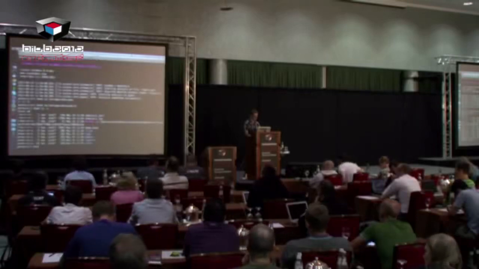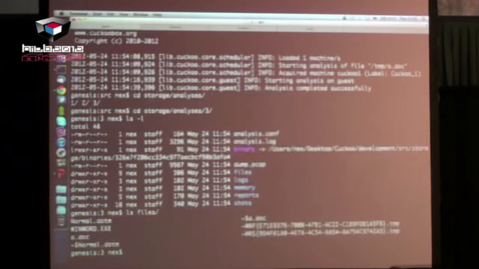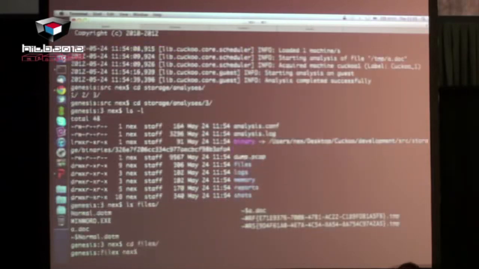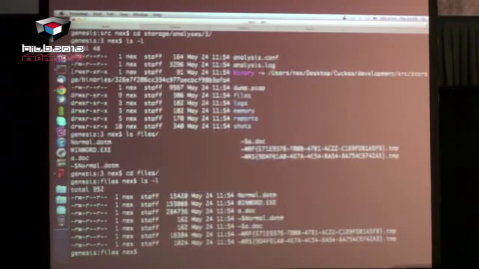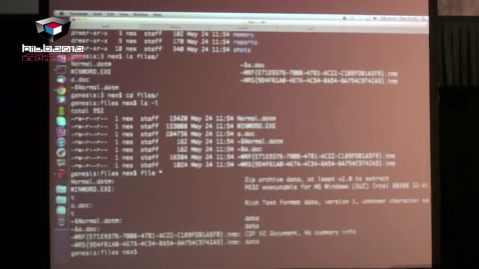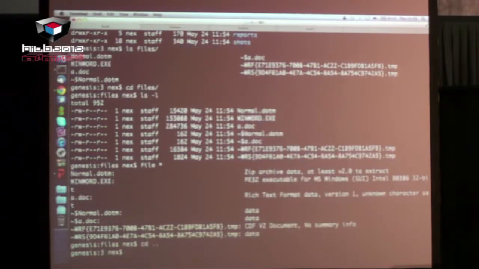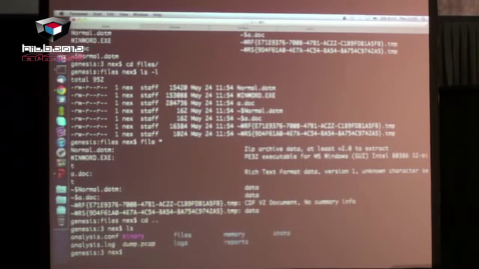If we go again to the storage path, there's the same things as before, just a couple more directories. So in this case, it dropped some files, for example. If we go to the file directory, you can see everything is being created. So winword.x, for example, is a payload that it dropped, so the malware that got executed. And then probably the other ones are just random stuff used by Office. And then there's the same stuff as before.